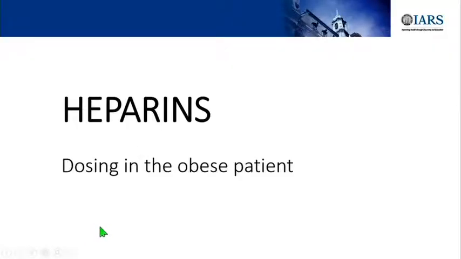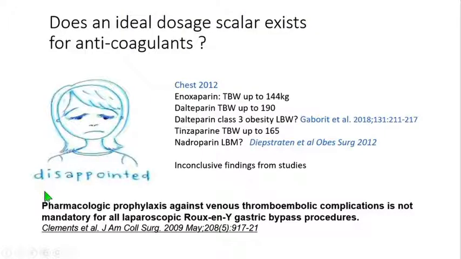Another essential drug in morbidly obese patients is, of course, the use of heparins. And I will restrict myself to the dosing of low molecular weight heparins in the morbidly obese patients. Now, I have to give you a word of warning. Is there an ideal dosage scaler for low molecular weight heparin?